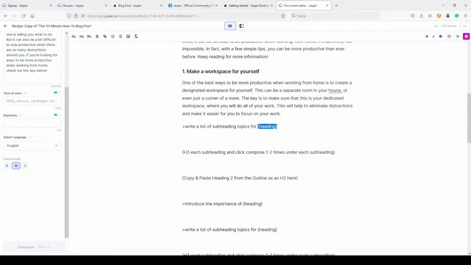So for, again, making a workspace for yourself, because in order to build a good article, I want to have below my H2 even some H3s, some subheadings. In this case, let's try to run this command.